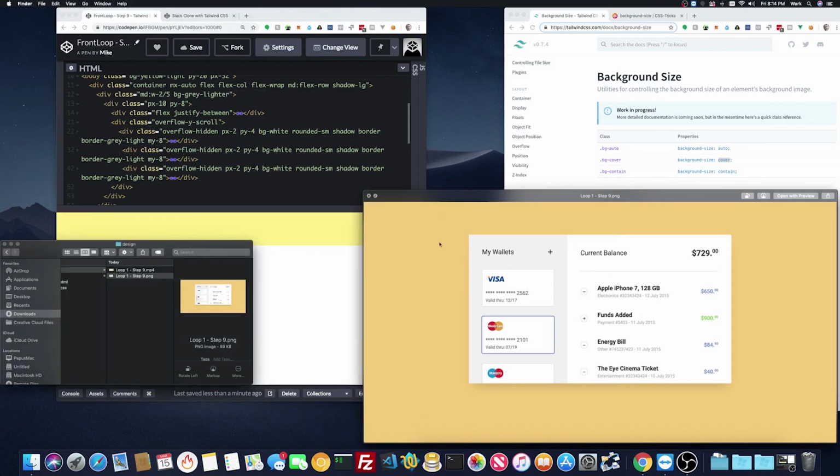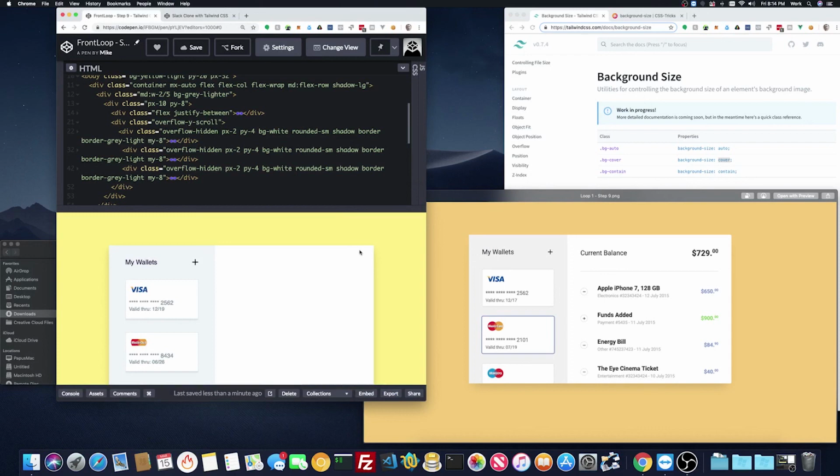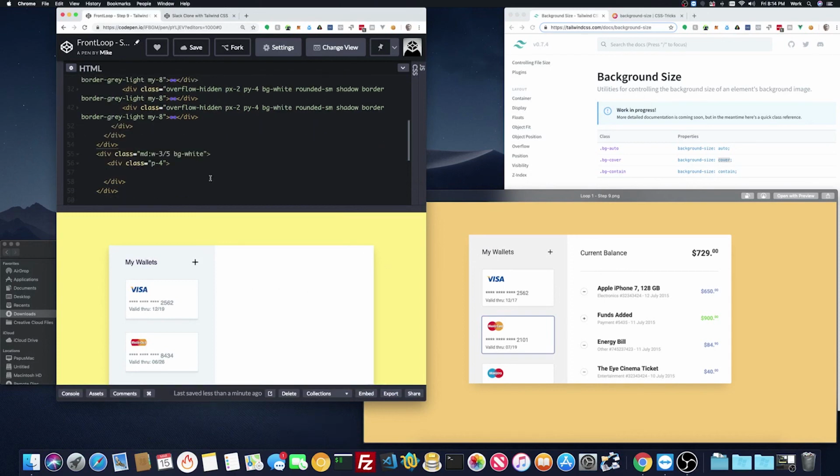All right, so the next side is going to be current balance. We also want to put that on the header.